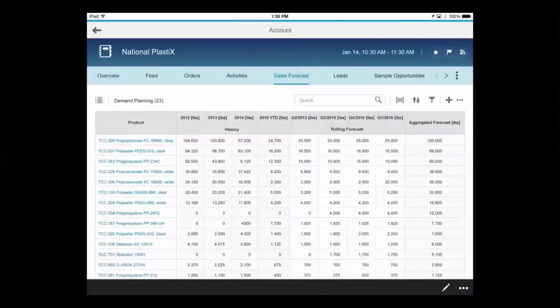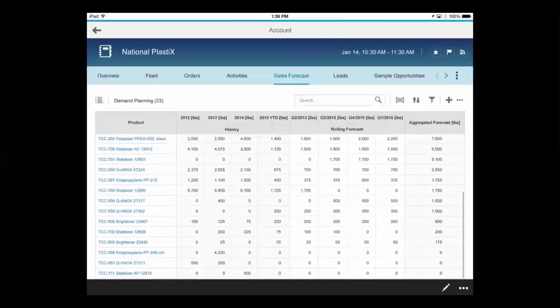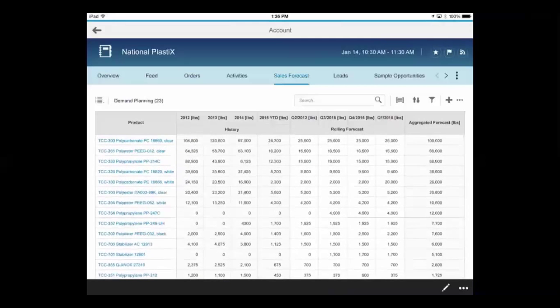What this shows me, on the left-hand side, is a list of all historic sales for National Plastics. You can scroll up and down the list. The next columns show me historic sales and aggregated sales for 2015 in terms of quantities.